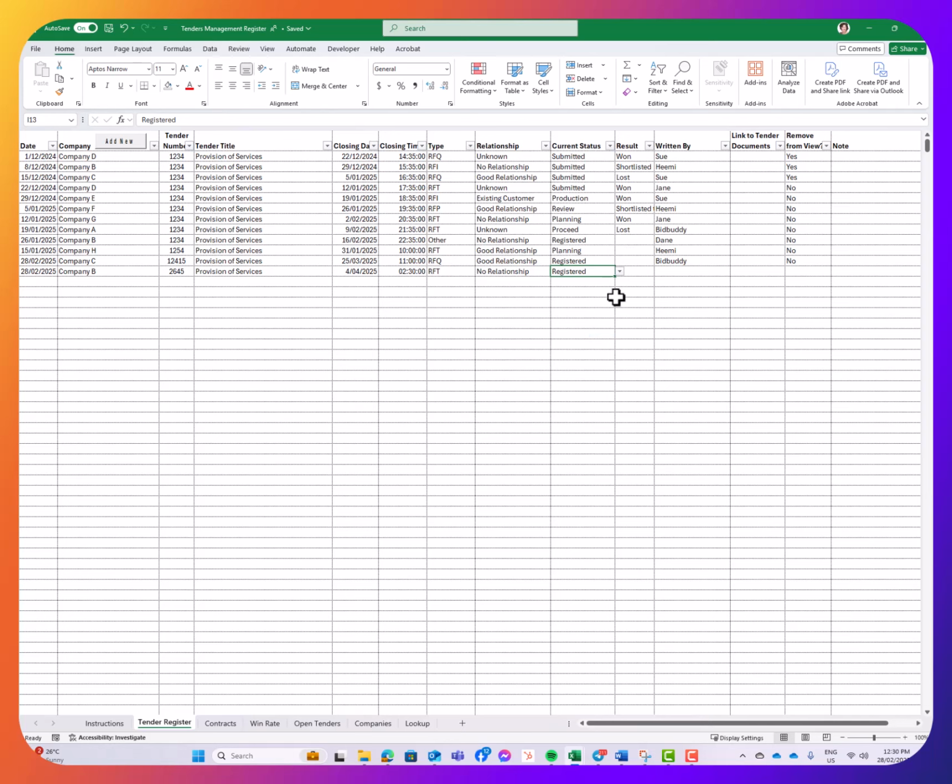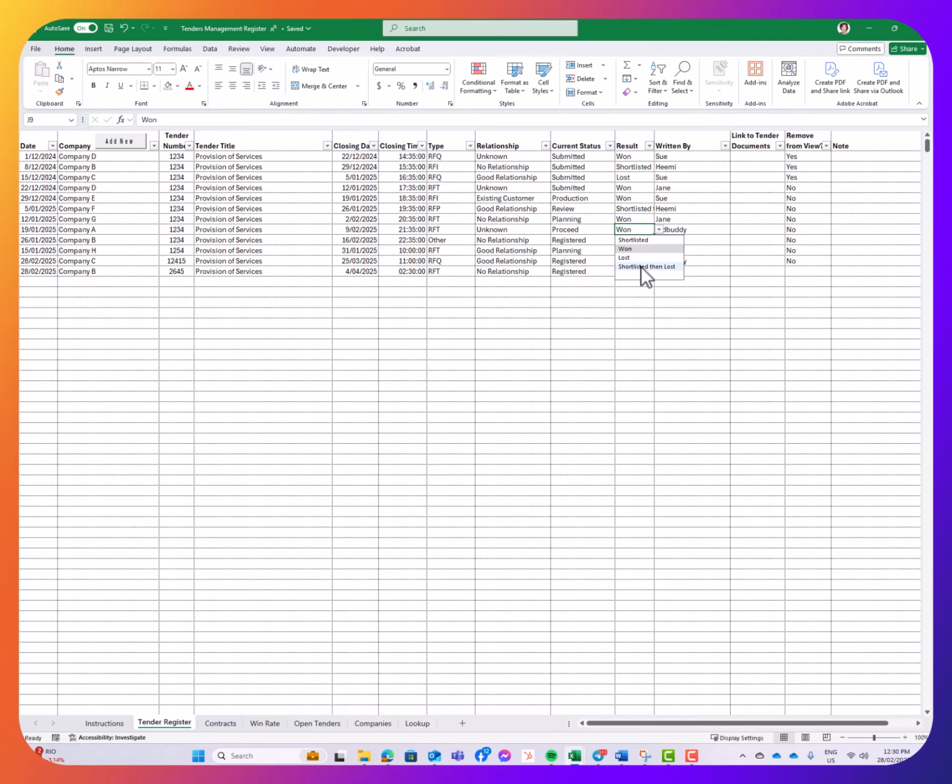And then after it's closed and been submitted, you'll need to circle back once you know the result. And the results are shortlisted. I take that as a win because your document was good enough to get in front of them. And then if you are shortlisted and then you won, that's a great outcome. If you lost, not such a great outcome, but maybe you weren't shortlisted. This is where you just went straight to, I'm sorry, but your tender was not successful on this occasion.